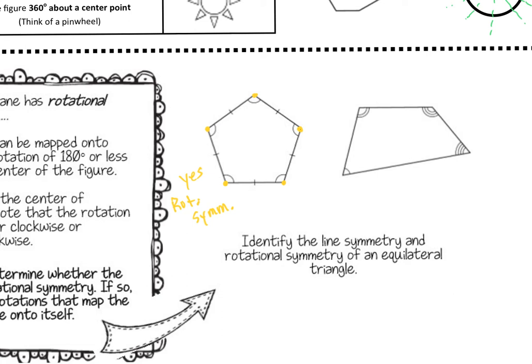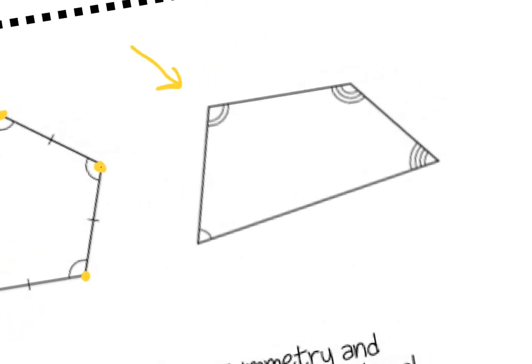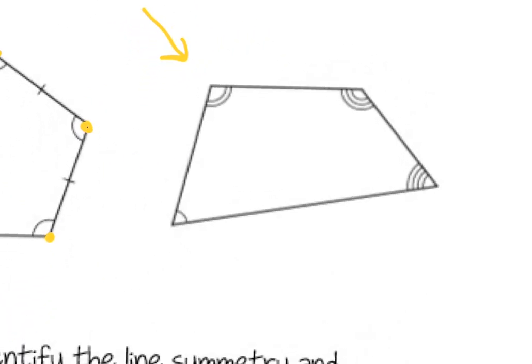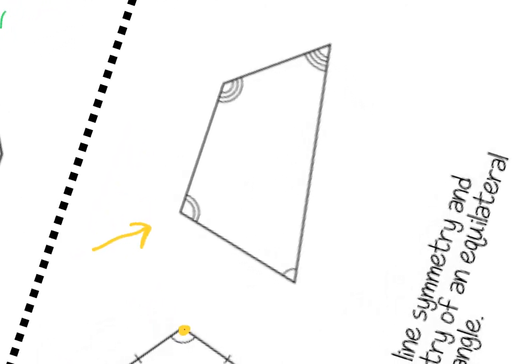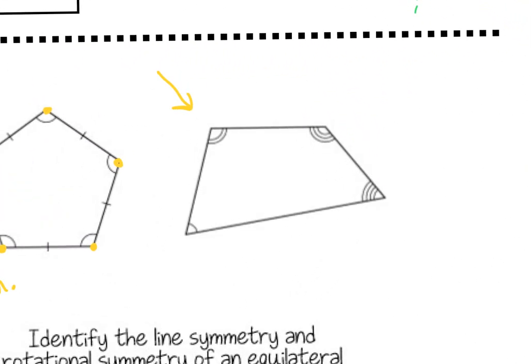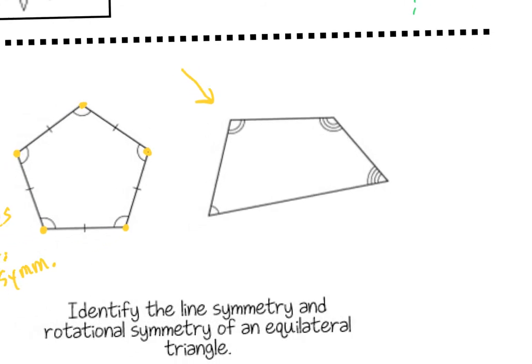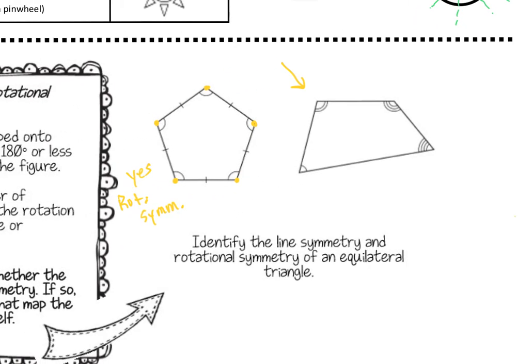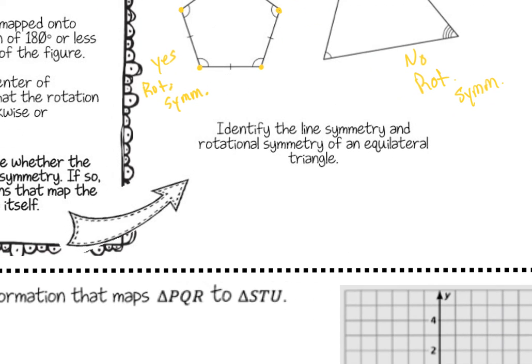Whereas this next one, I'm talking about this one right here. If I were to rotate my screen here, this is the starting image, some weird quadrilateral. As I spin it, it will never look the way it did at the beginning until I've done a full circle. Now it looks exactly like how we started. And so that means this does not have rotational symmetry. No rotational symmetry, right?